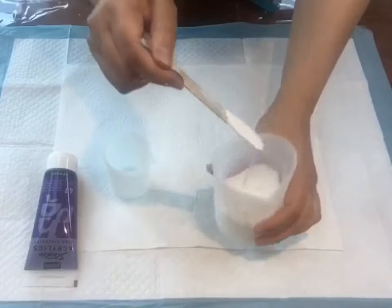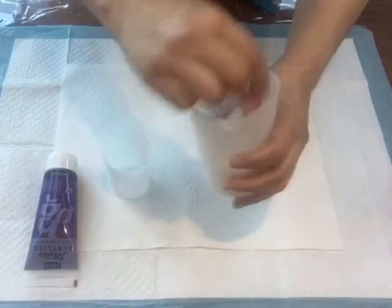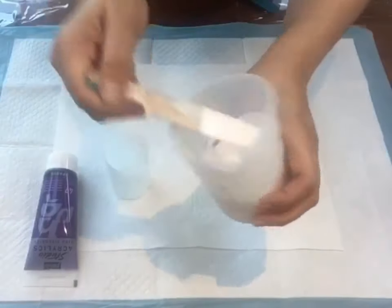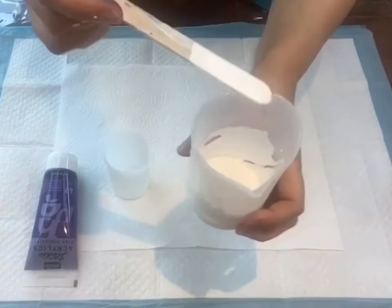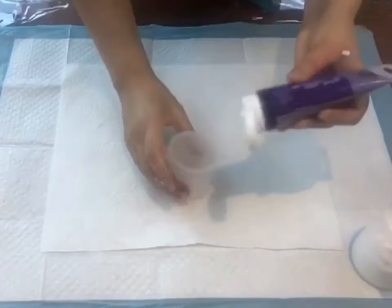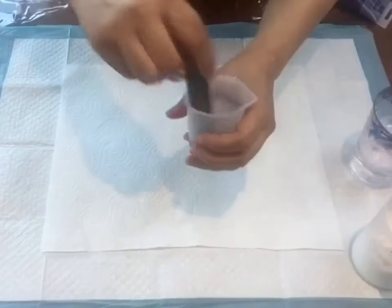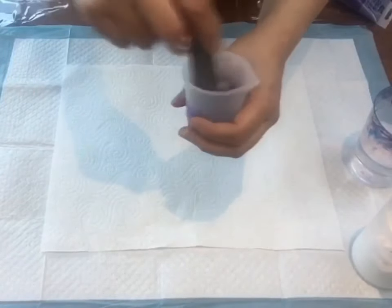We're still not quite ready, so I'll keep adding water. I think it's ready now — as you can see, it's going back very quickly into my cup and still coating the stick. This is the right consistency for a Dutch pour. I'm going to leave this one to rest and start with the purple: just a tiny bit of purple to begin with, and just a few drops of water. Keep stirring and mixing.